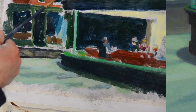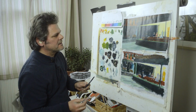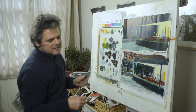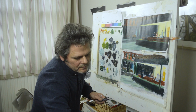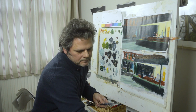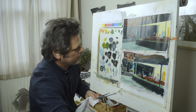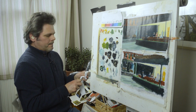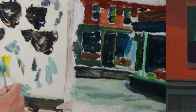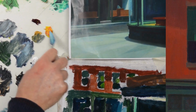You've got this dark area hitting the orange of the wall. Remember what was doing that? How did I get that? That was the cadmium yellow, alizarin crimson. Just pairs again. Cleaning my knife, make it a nice and clean colour, and just using the red together.